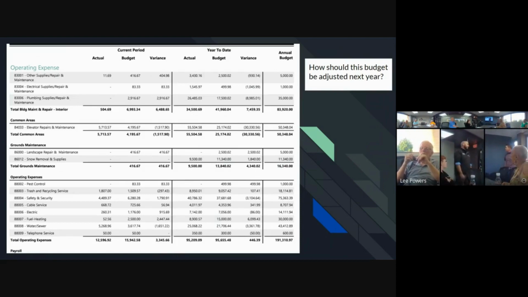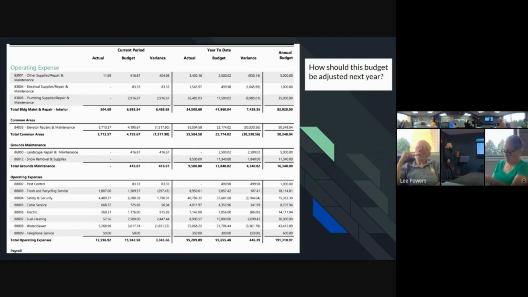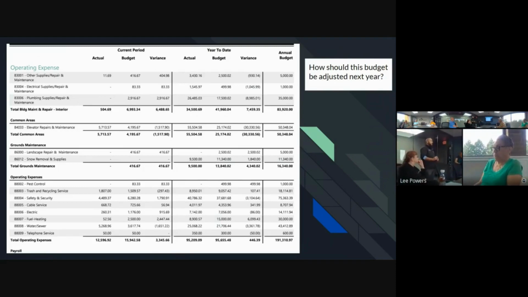So looking at the top expenses there, they have huge variances on a lot of expenses. Can you go back to the other one? Maybe there. So looking at their variances year to date, they have some huge variances where they have overspent.